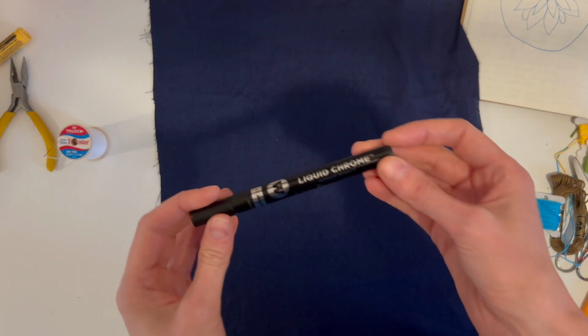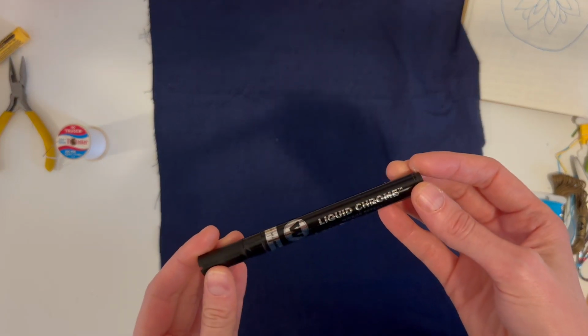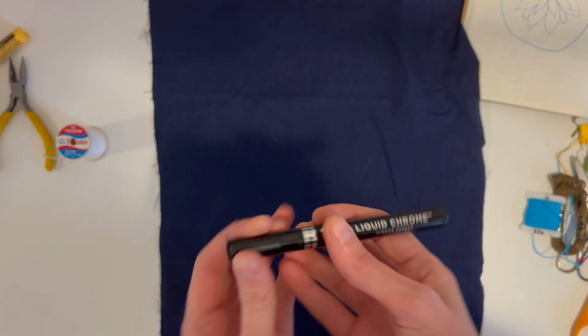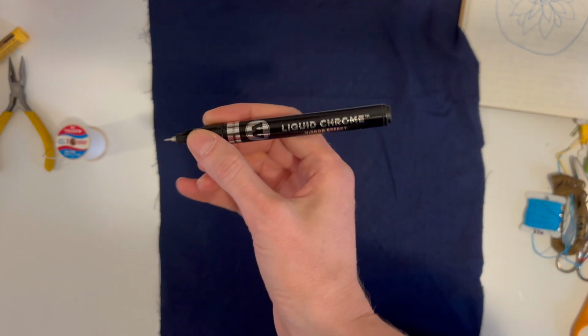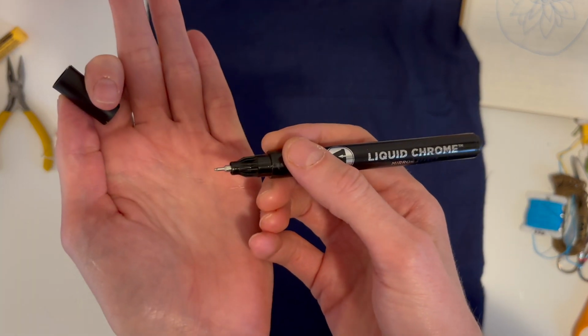I'm gonna use a Molotow liquid chrome pen. This is my favorite kind of, just got some on my finger. This is my favorite kind of pen to draw on dark fabrics with. It's a very fine tip.